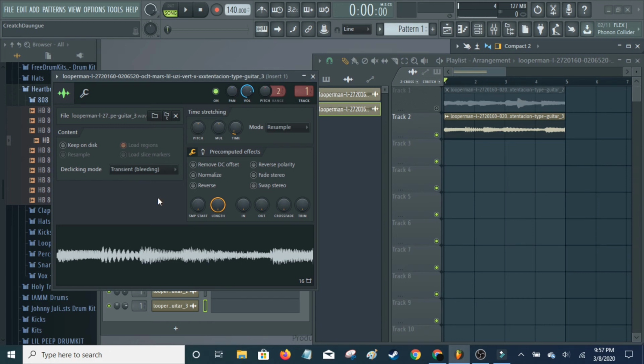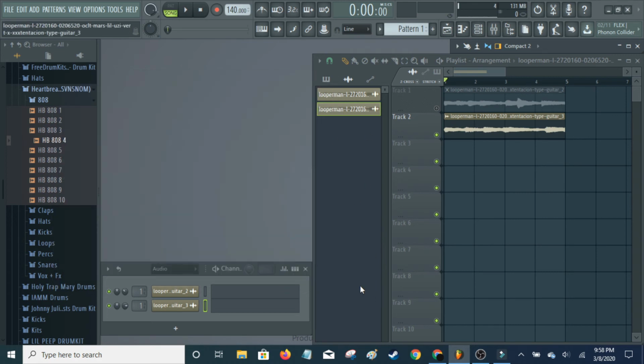And then the next thing I did was I pitched this up. So when you pitch it up here, it will not, when you do the time, essentially, that is when it will change the actual length of the sample. When I pitch it up here, it will pitch it up without changing the length, which is a very important concept behind this. So watch right up here. I'm going to pitch this up to 400 cents, and that will leave me with this sound.